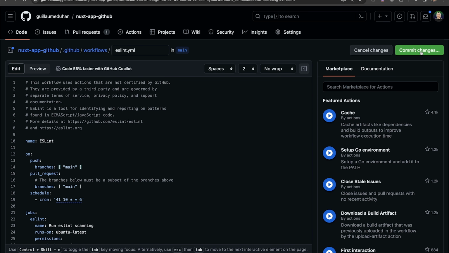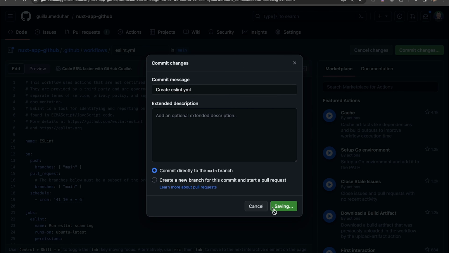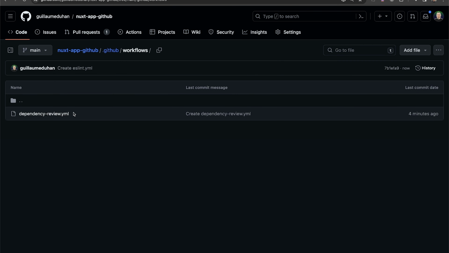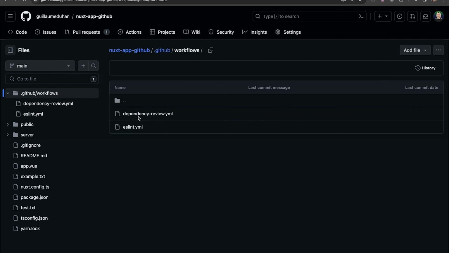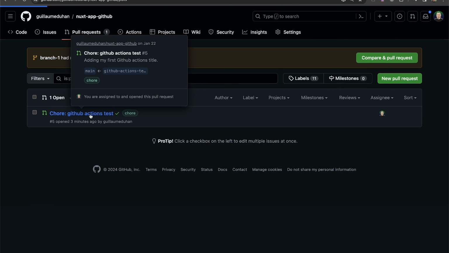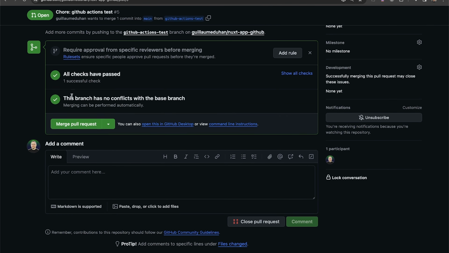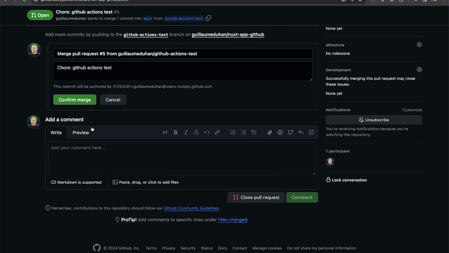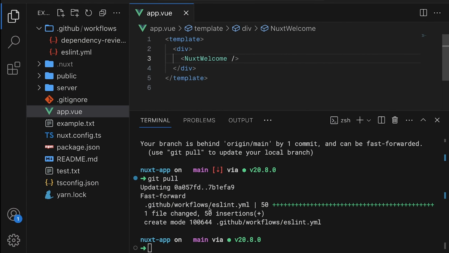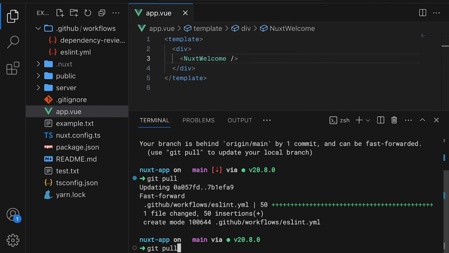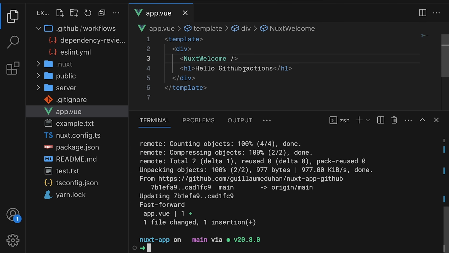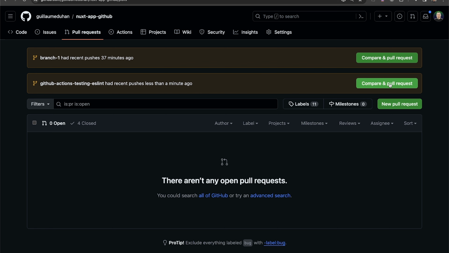I'm not going to look closely at it, but I'm just going to add here my eslint.yaml, and suddenly there we go. So here I'm going to update because I already had it in cache. I got my eslint.yaml. So before that, I need to merge this branch, and we see that the check is passing again. I'm going to click on merge pull request. I'm going to confirm. So my pull request has been done. I can actually repull. So I got here hello GitHub action. And let's say that I make something like this. And I put git add, git commit. I can now create a pull request.